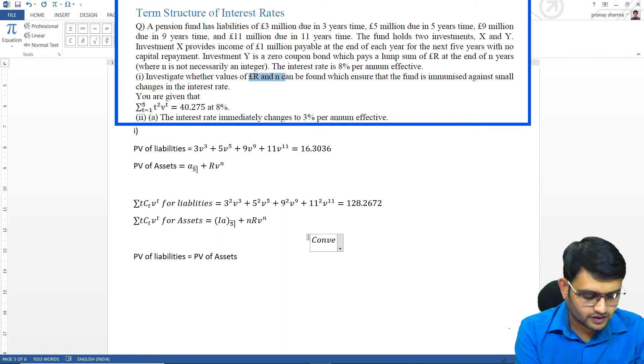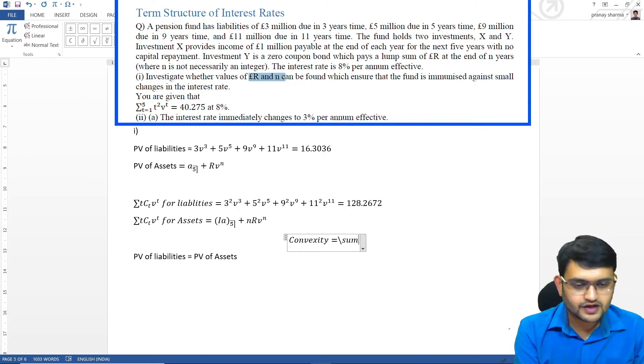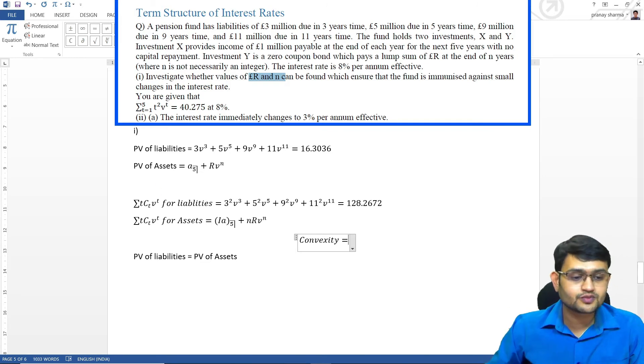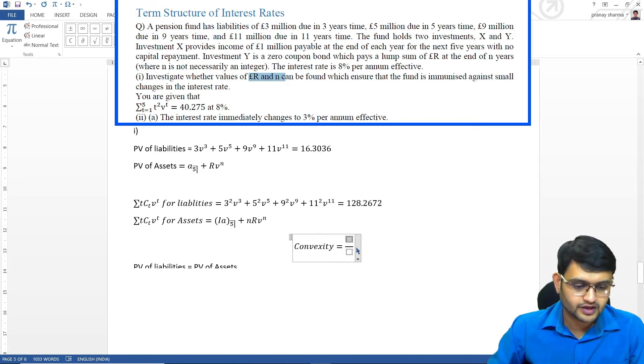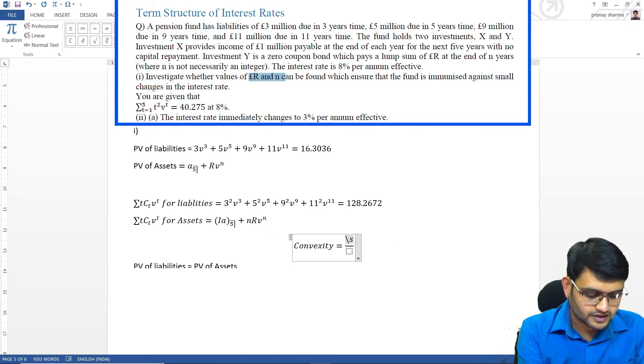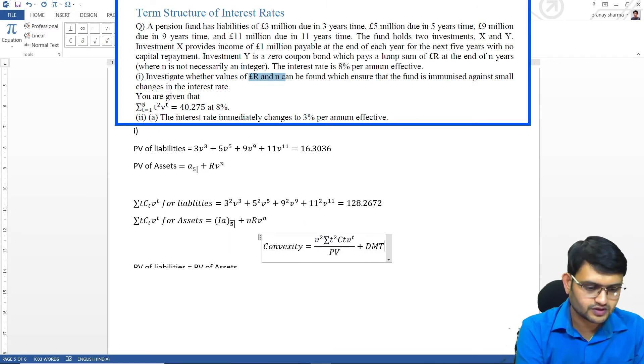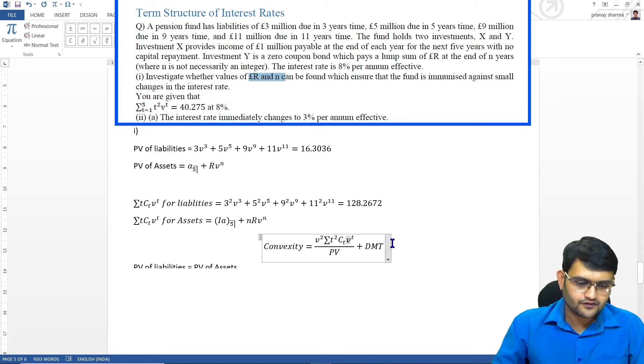Convexity will be equal to, for summation, I'll say backslash sum. Now see, whenever I need to write division and I have a complex formula in the numerator or in the denominator, I prefer going here and making the fractions. It's just so much easier. This becomes so much easier for us to read and I can instead of CT, I would be writing it as C underscore T like this. So, it becomes easier for us to write our formulas.